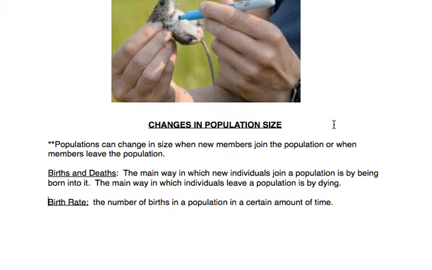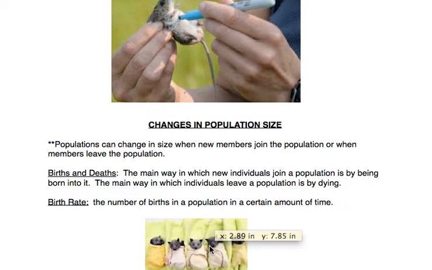If you wanted to say there's 52 weeks in a year and 10 mice are being born in a week and you wanted to know the birth rate for a year, you'd say there were 520 mice being born per year. That is the birth rate. Number of births in the population in a set amount of time. And because I think they're adorable, I'm going to add a little picture of little baby bats in blankies that have maybe just been born and have joined a population of other bats.